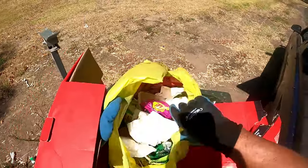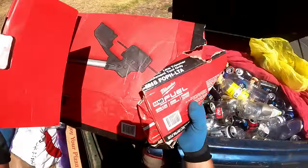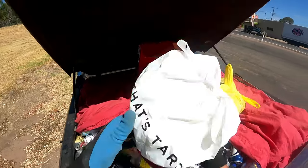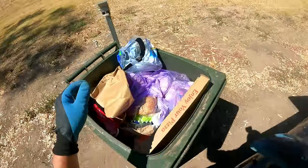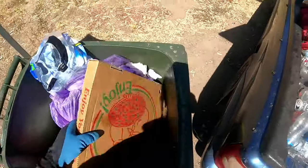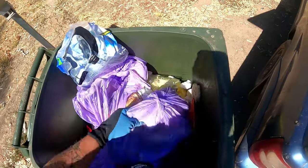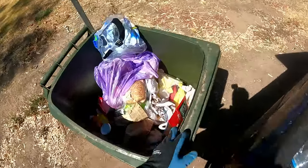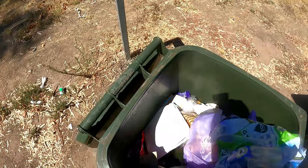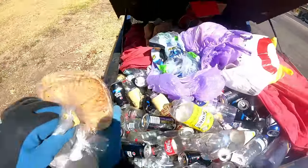Nothing else in that. I can go on top. This big box is a pain in the butt. That's what's keeping it open. That's a squishy, squashy bag. There may be one or two in there. We don't know. Put that up there. Oh, pizza boxes, they take up a lot of room. We'll have a look through all of that. Move that there. Sit it so it doesn't blow away. The wind's starting to pick up a bit.